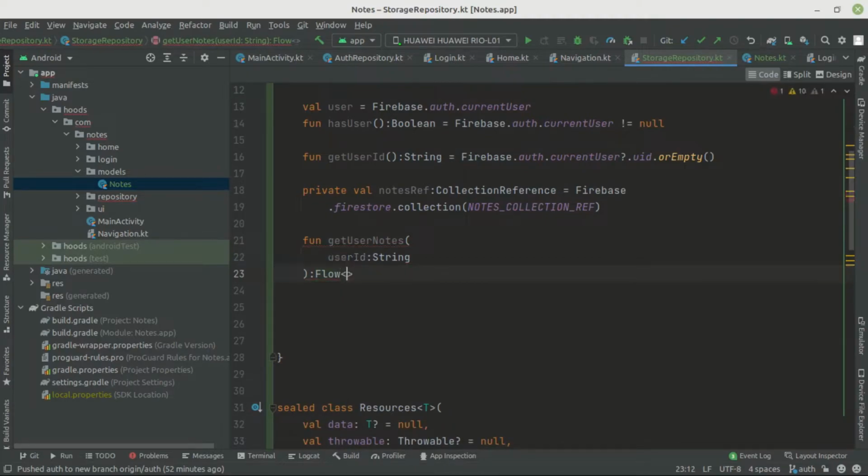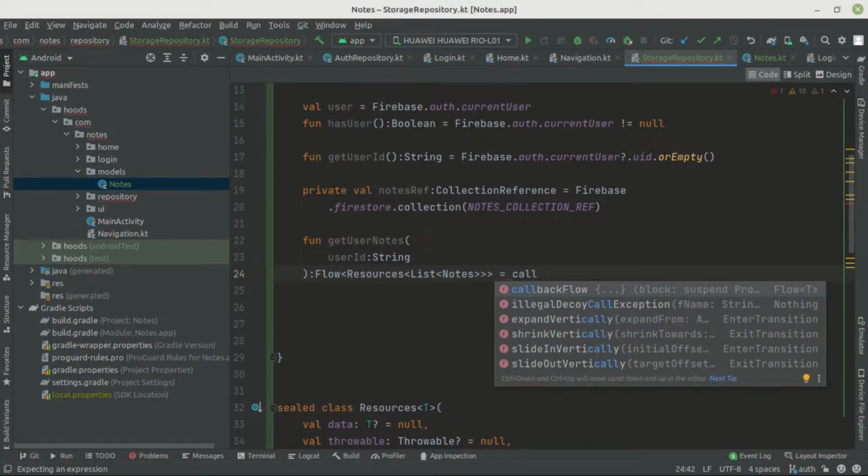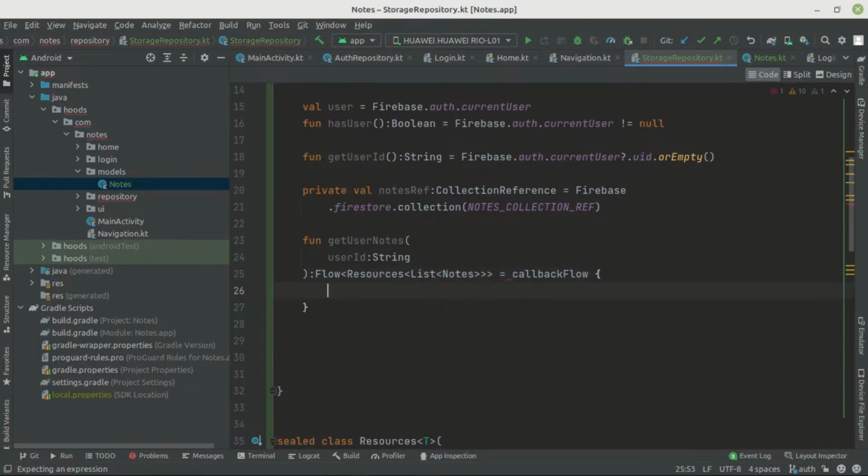And here basically we want to return a resource, and we can pass in a list of notes. And we are going to use a feature of Kotlin, which is just called a callbackFlow. So this one can help us to execute or emit values inside a callback.